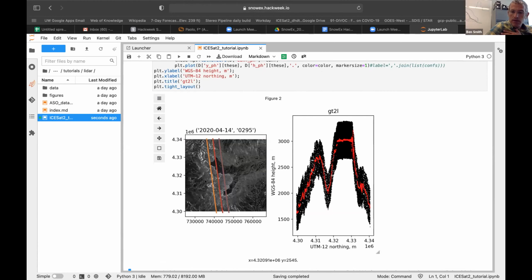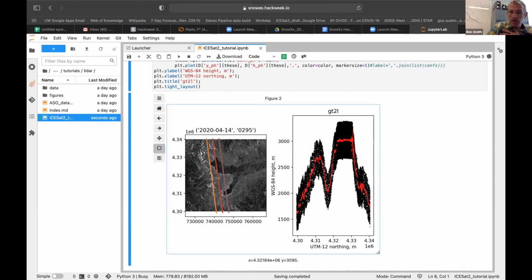So what I've done here, I've taken just all the photons and I've plotted those in black. Mostly this is just solar noise, and it's clipped to a window around the ground because the satellite can detect the ground and say anything that's close to the ground is going to get telemetered back. So we get a whole lot of these solar background photons. And then there's been a classification algorithm that's been run to specify the confidence with which we might suppose that a particular photon came from the ground.